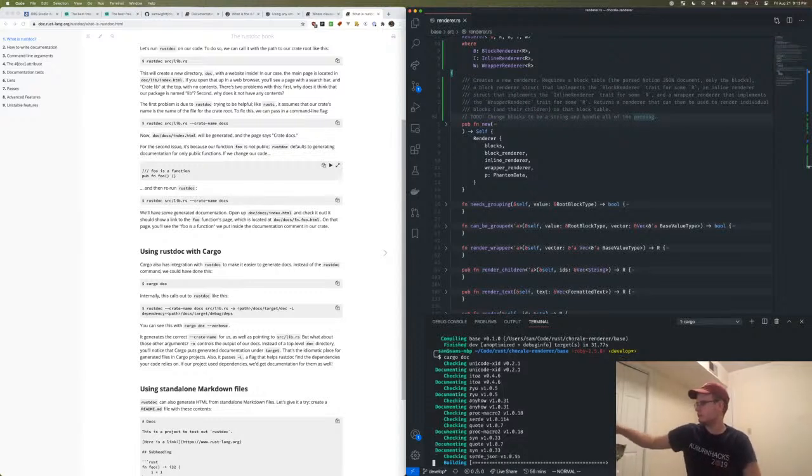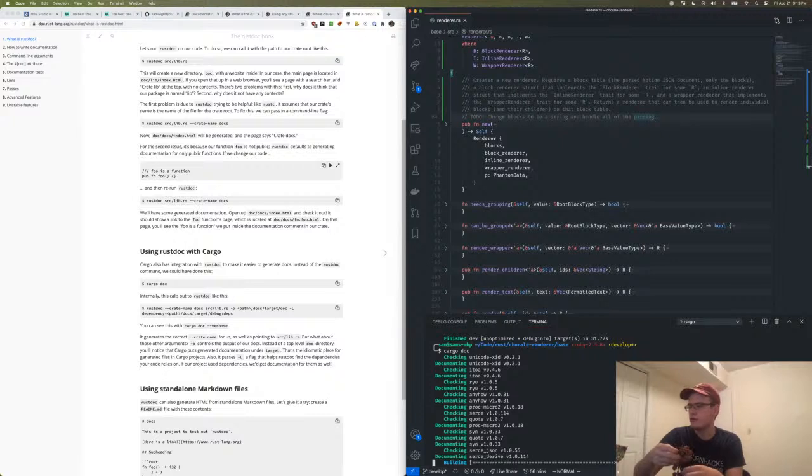I'm done. So Rust stock was missing a scope.